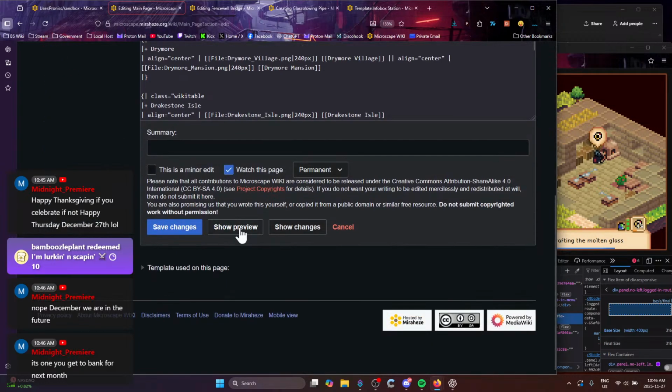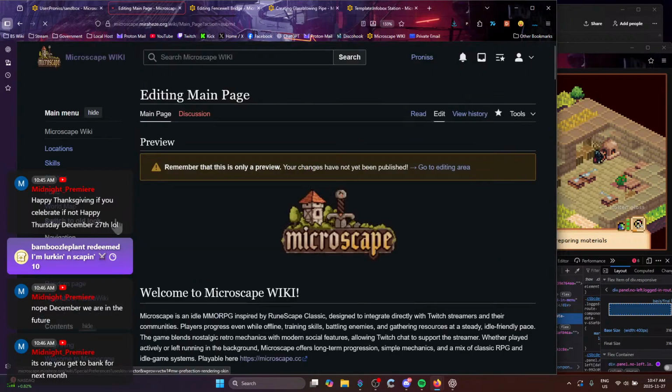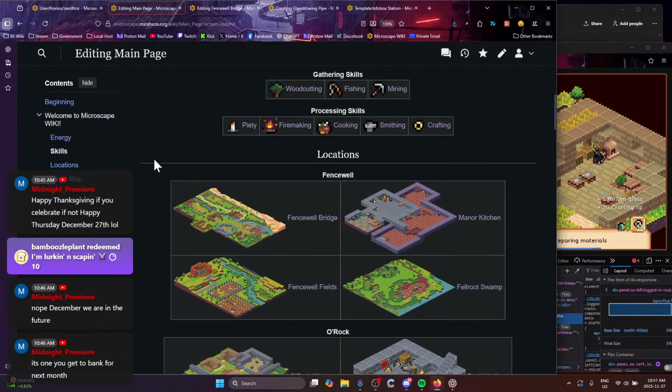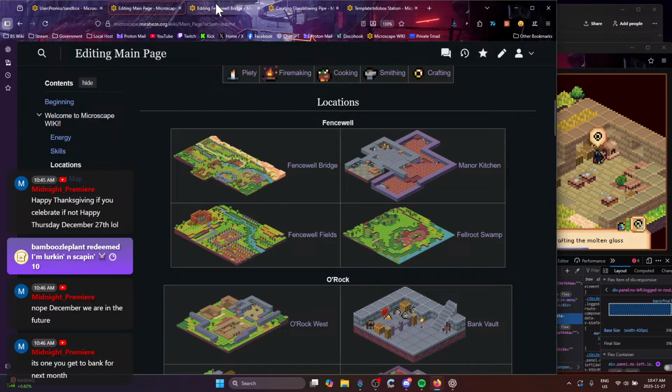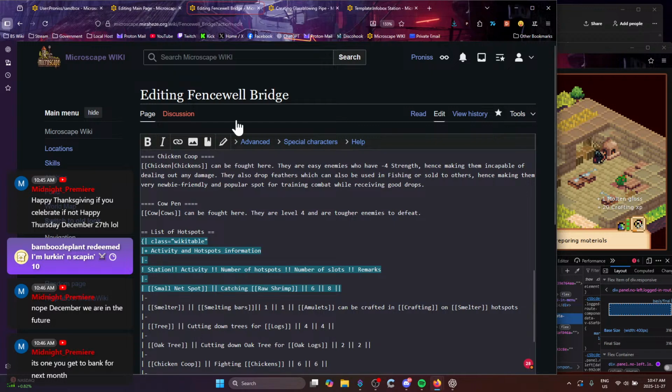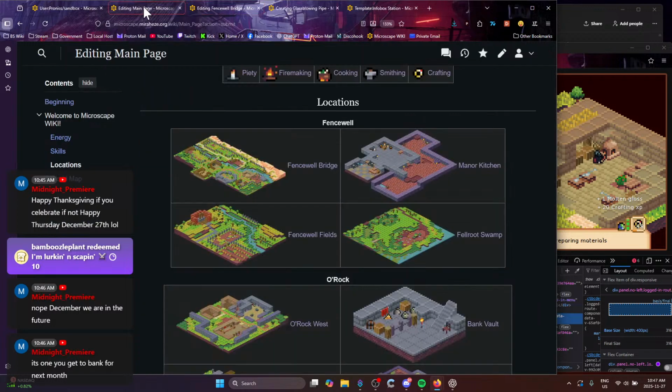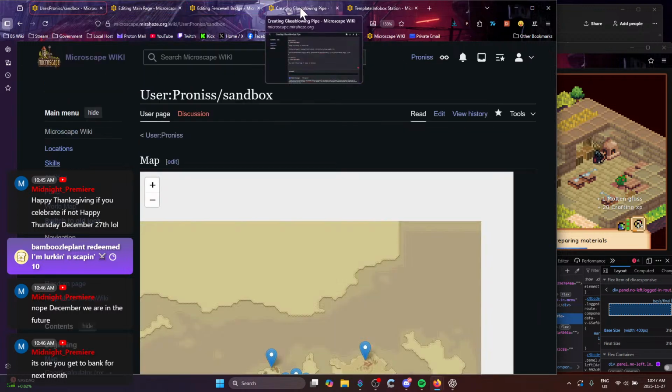Wait a minute. Show preview. It's one you get to bank for next month. Oh, okay. Perfect. Okay. So what we want to do here is, where am I? Here we go.